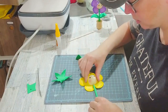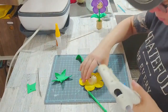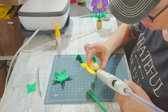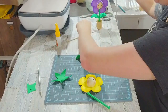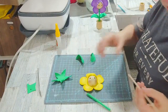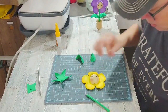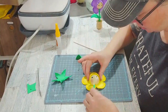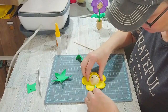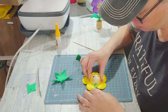just like that. Okay, and then now I'm going to take my hot glue and add a little dot inside there. Oh man, that's a little bit too much. Let me grab this. Okay. Should be good now. Now I'm going to take this and stick it back in there. I want the line where my material ends to be facing the back of her, and then I'll just push it in and hold it for a moment.